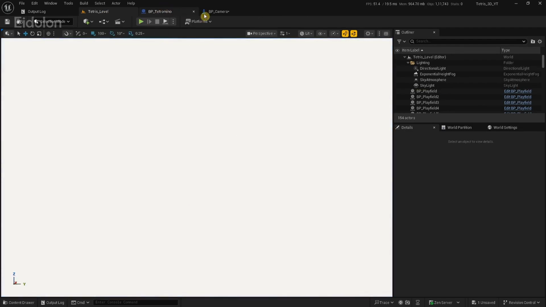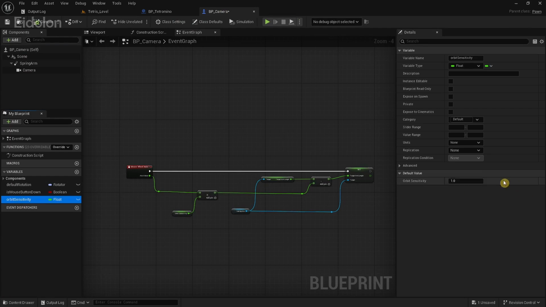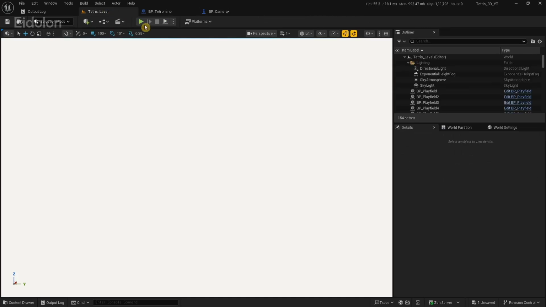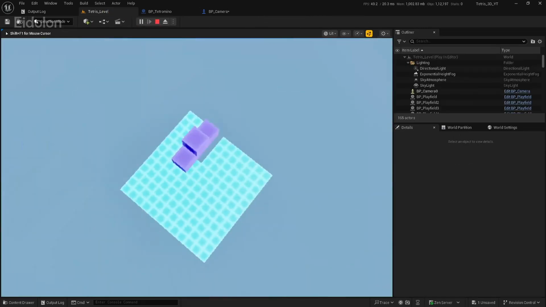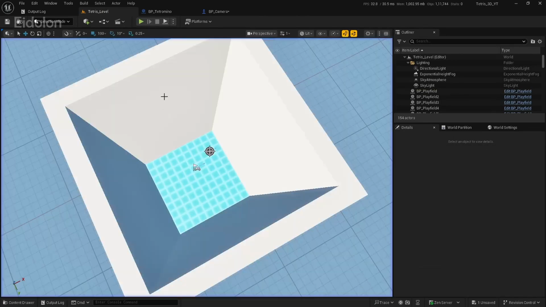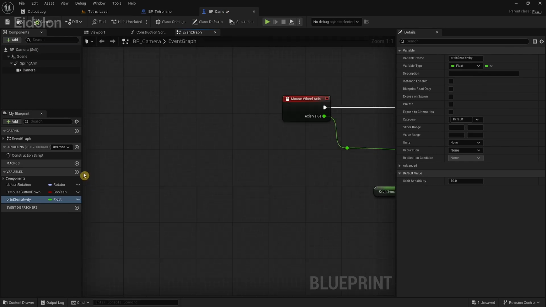Yeah, our zoom is really slow. So going back over here in our camera, I'm going to set the orbit sensitivity to something like 10. Once again compile and run this game. Yeah, it could be a bit faster, but yeah. Maybe I should create another variable.